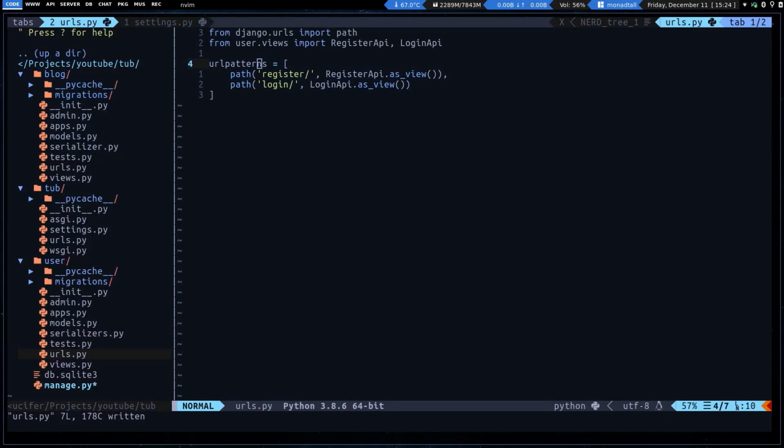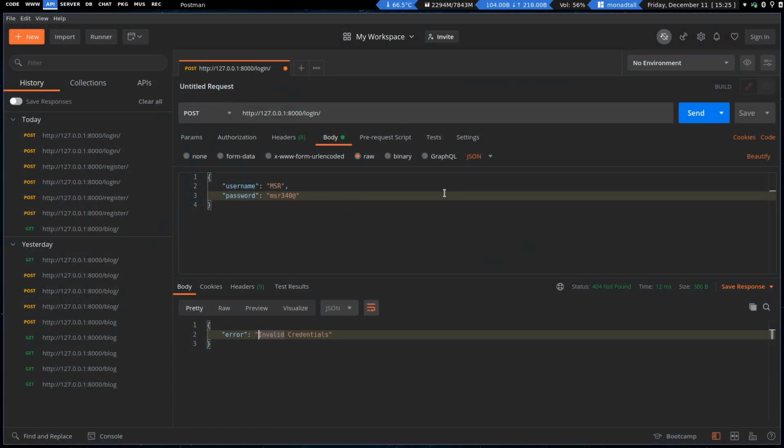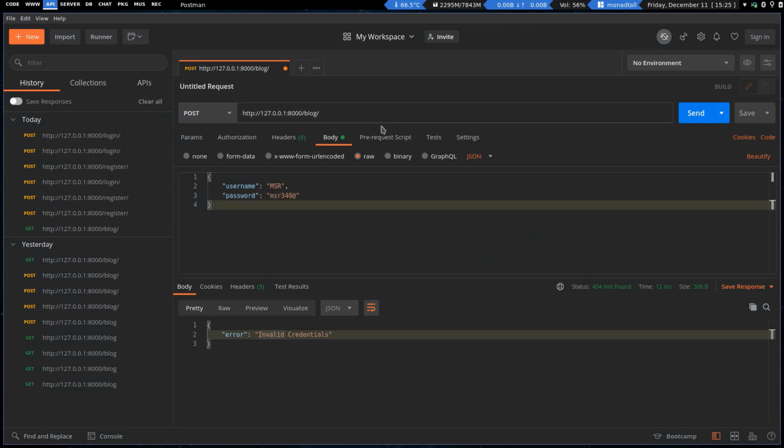What the hell is wrong, man? I think it's a password issue. So let's try to register a new user and see.